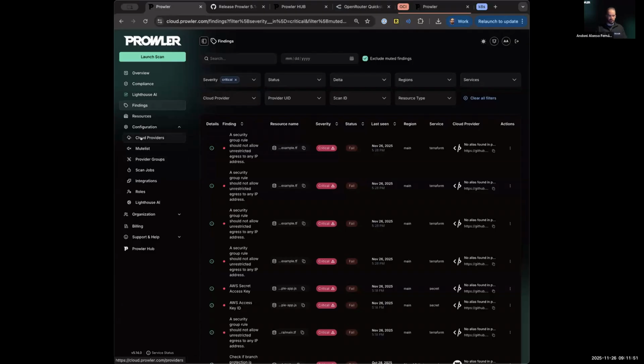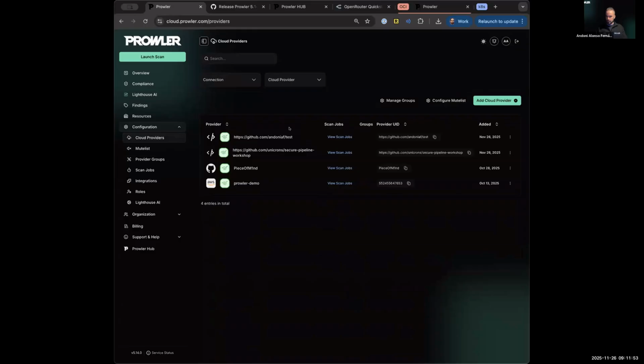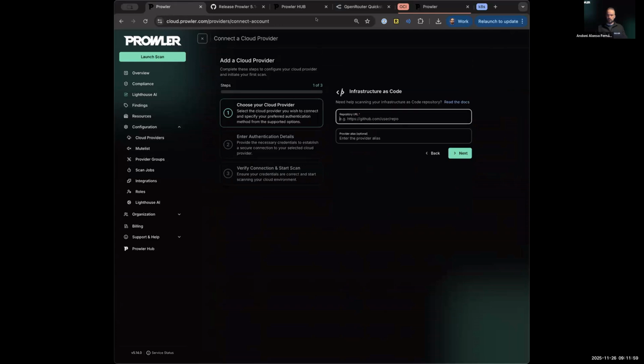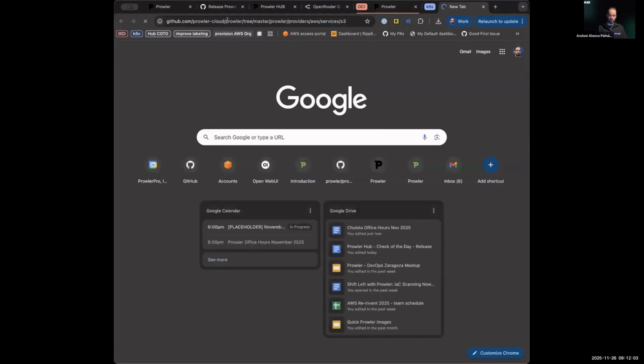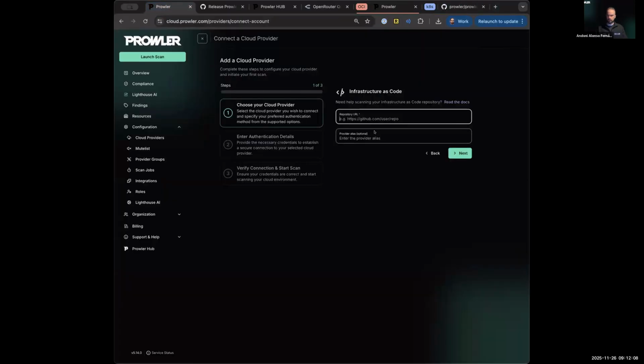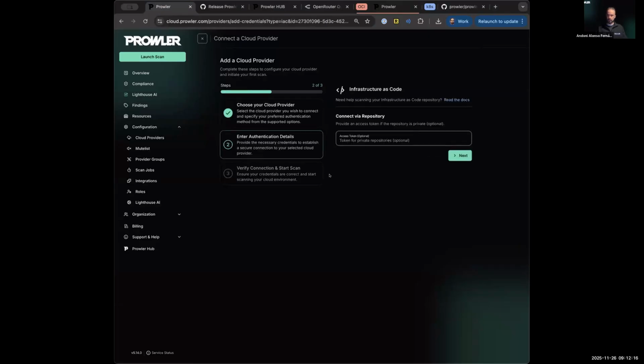Okay. So let me show you the Infra code scan. I have here some scans already done, but let me show you how it looks when you add a new one. You have here the repository URL. Let's choose Prowler, for example, and we have some CloudFormation and Terraform there. Okay, and we can name it demo.